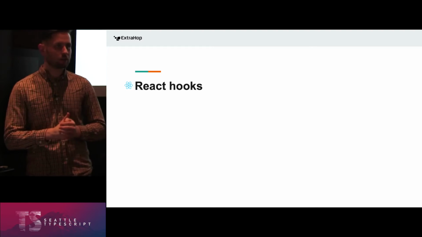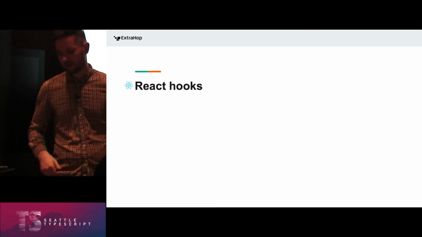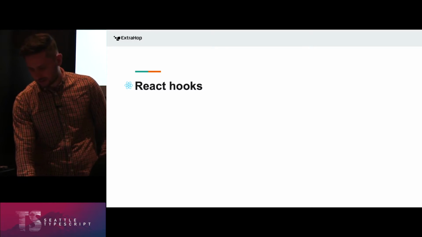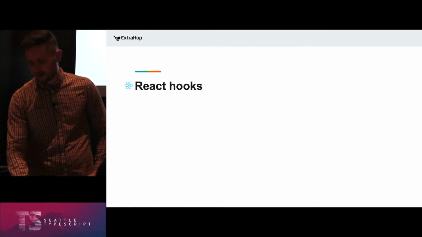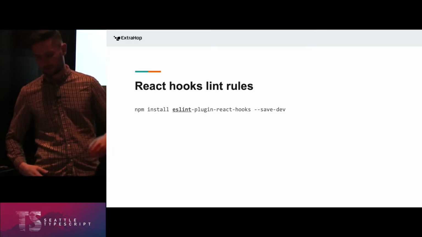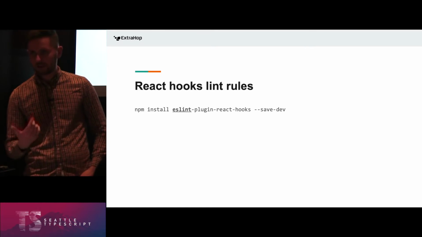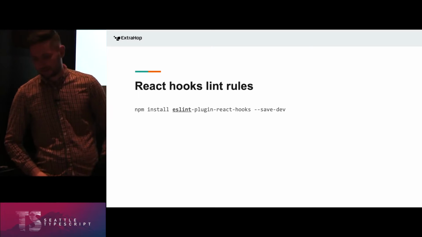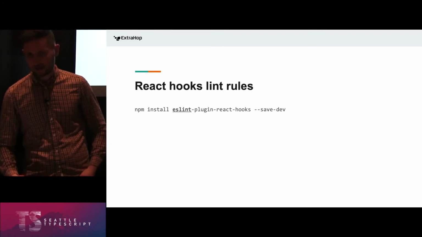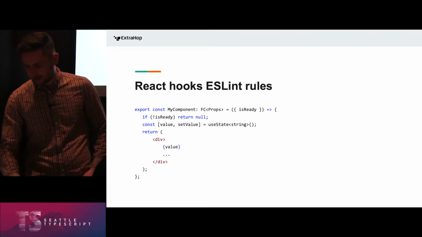React put out hooks, and we adopted them as early as we could. We liked hooks a lot. We wrote a couple of our own hooks. And then we saw these lint rules for hooks. We discovered them just a couple days later, but the lint rules are ESLint, right? So that was a bit of a bummer for us because we had the TSLint set up, and now we have to really think about what we're going to do about ESLint. So it's time to get ESLint.